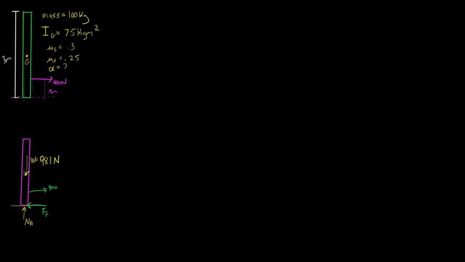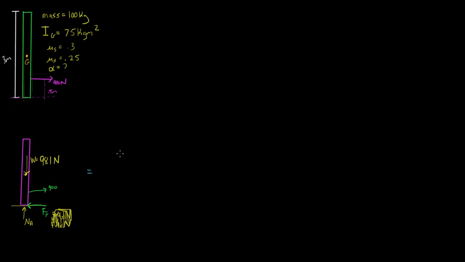Now what we do not want to do is say that our frictional force is equal to our coefficient of static friction times N, or our coefficient of kinetic friction times N. We do not want to take that step like we do in some other problems, because of the type of motion this is under. So now this is our free body diagram.